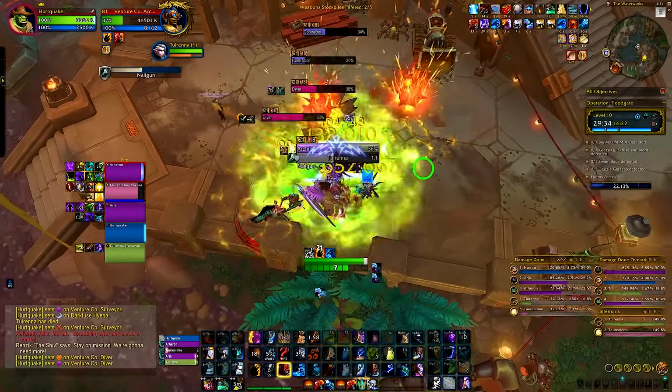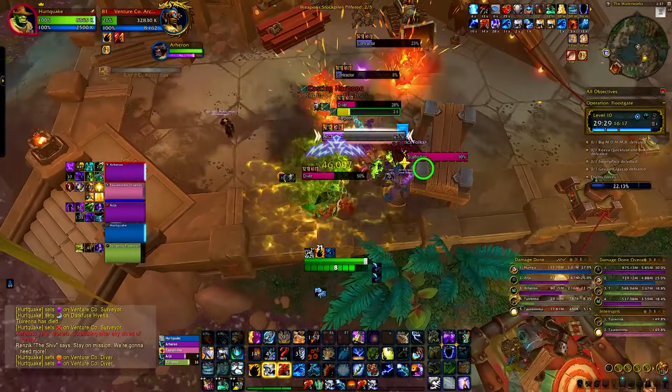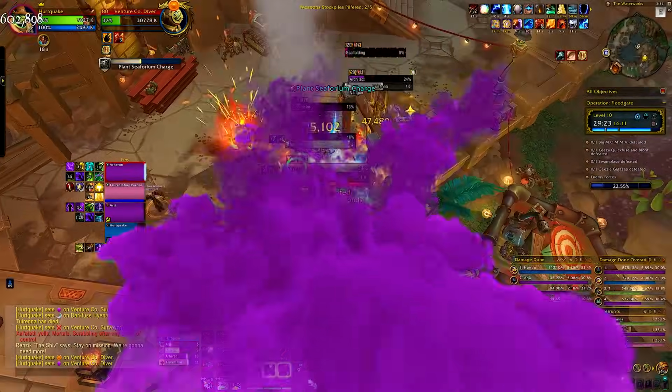I'm sorry, but Stone Bulwark Totem is not a defensive. I know the devs want it to be, but bro, come on, there are trinkets that do that better and on a lower cooldown. Don't just give Shamans a better defensive, okay?